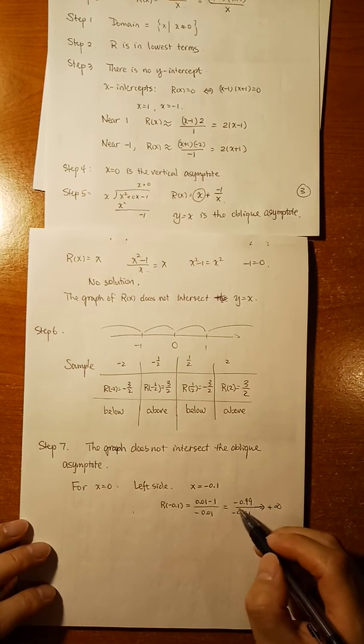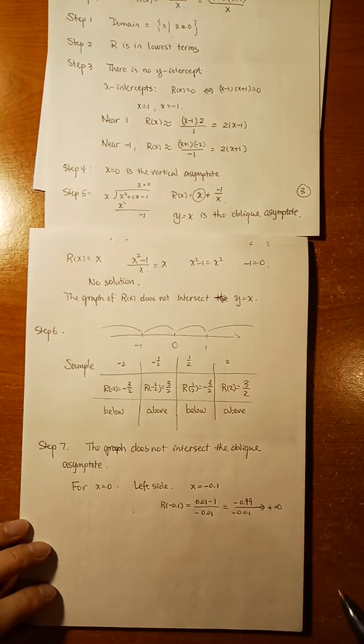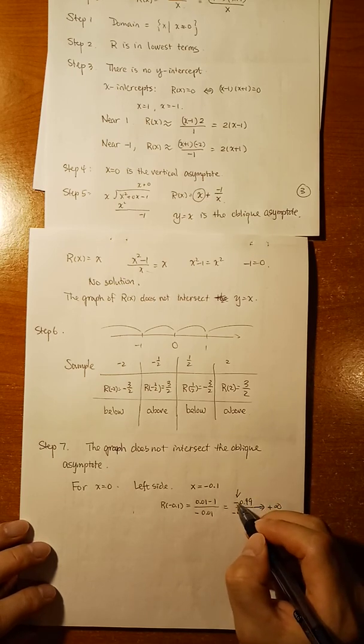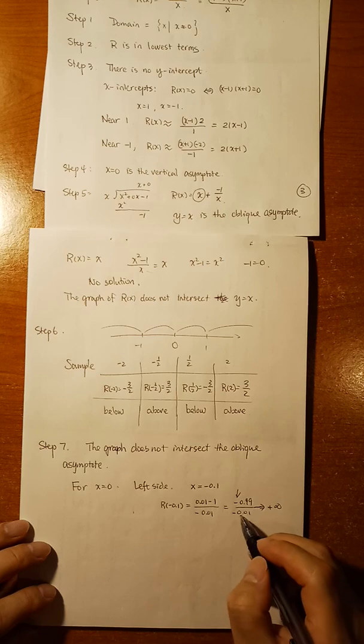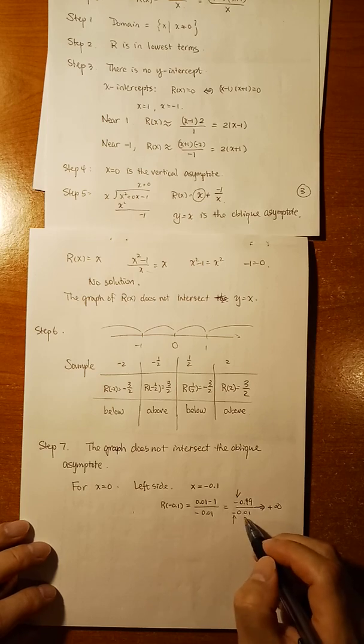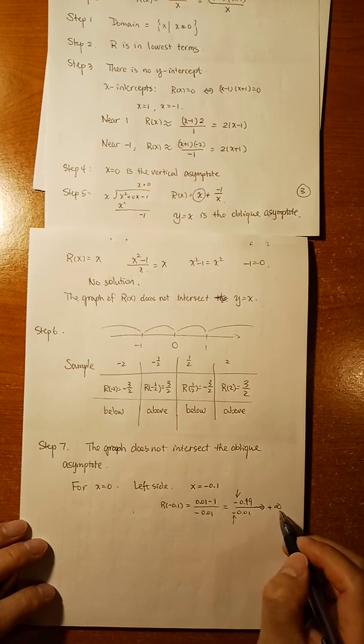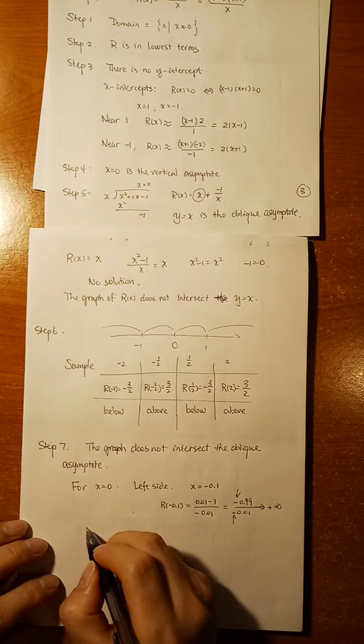And for the numerator, you get a number. Numerator, you try to determine the sign. For the numerator, we are interested in the sign. For the denominator, we are also interested in the sign, plus it has to be close to 0. If you have a minus over a minus, it's plus, so it's going to be positive infinity.